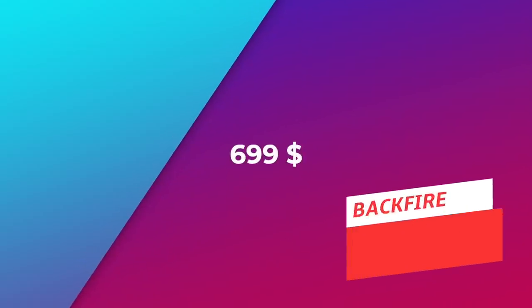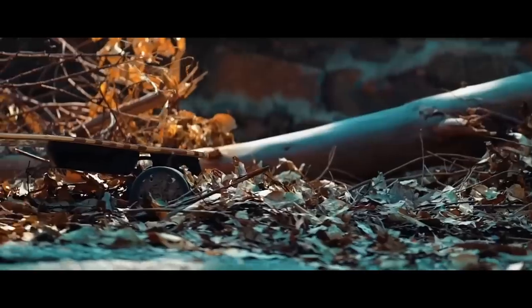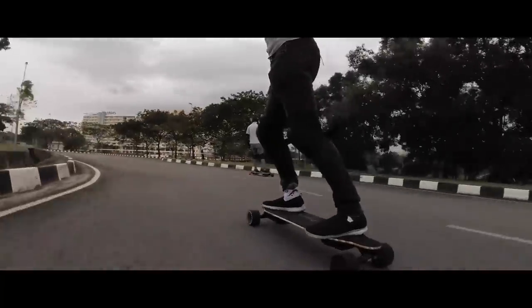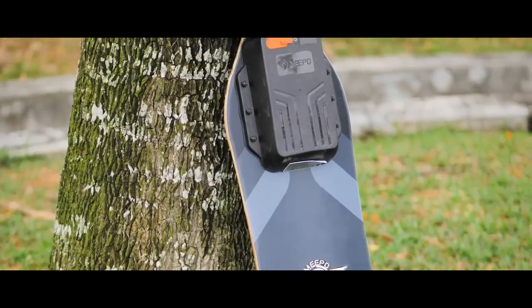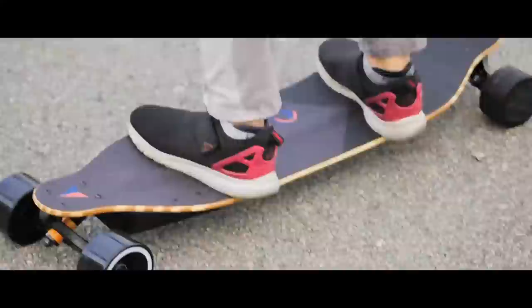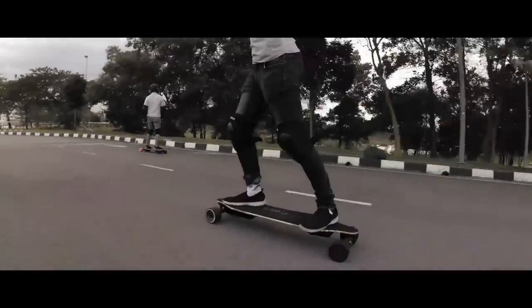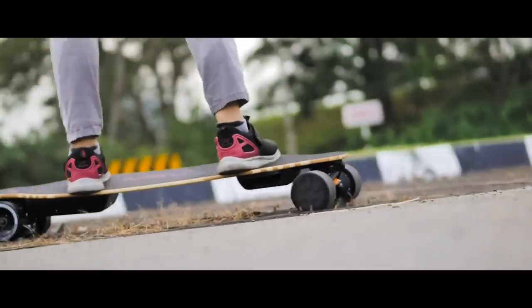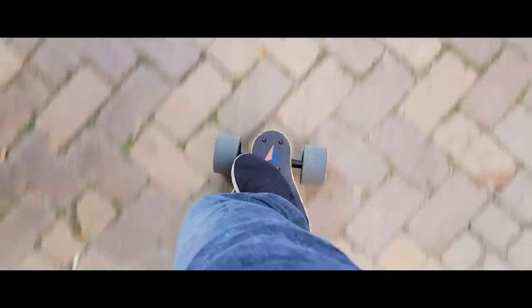The last board in this price segment is also the most powerful longboard at the lower mid-tier: the $699 Meepo NLS Pro. Meepo has a habit of chasing speed above all else, and the NLS Pro stands out for that — thrilling acceleration and a top speed of 32 mph or 51 kmph. It has the best quality flexible deck in this price category, combined with shredder trucks and huge 100mm wheels for a comfortable ride. It carves well while remaining fairly stable at top speed. Its latest 5.0 Lingyi ESC promises a smoothness that rivals Hobbywing, with tighter brakes and push-to-start. With the Inertia Raptor 2 out of the picture, the hub motor on the Meepo NLS Pro is now the most powerful hub in the e-skate market.